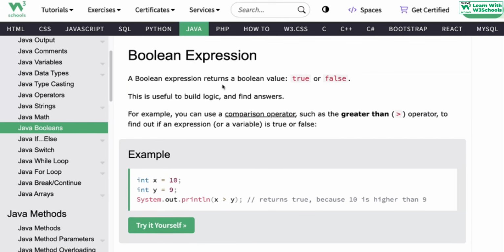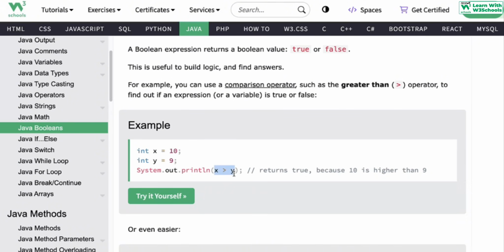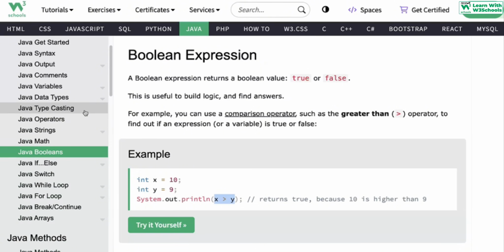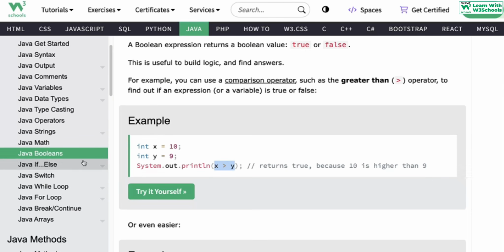The key thing about understanding Booleans is that whenever you use logical operators or relational operators, or whenever you want to evaluate a conditional expression, the result is always of a Boolean data type. That's why Boolean exists. We have been talking about these expressions in previous topics, and we're going to talk more about this in if else as well. Whenever we use greater than, less than, equal to, not equal to, every single time, the answer we get from the expression is of type Boolean.